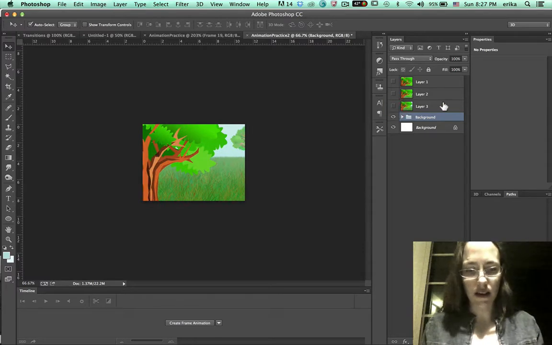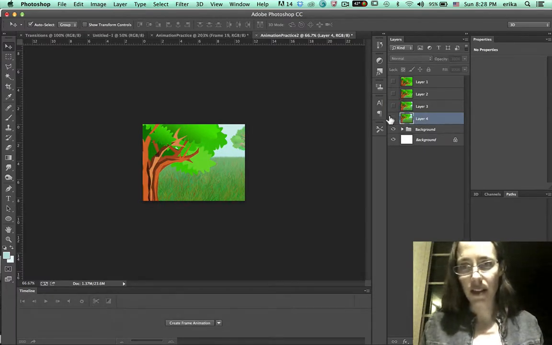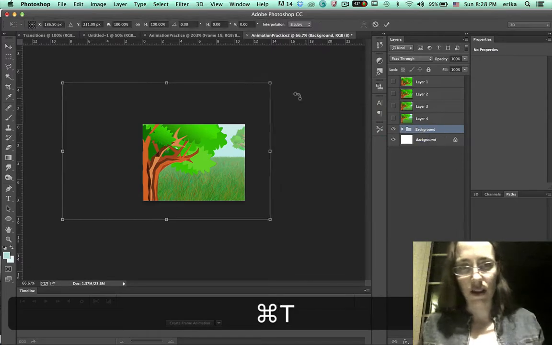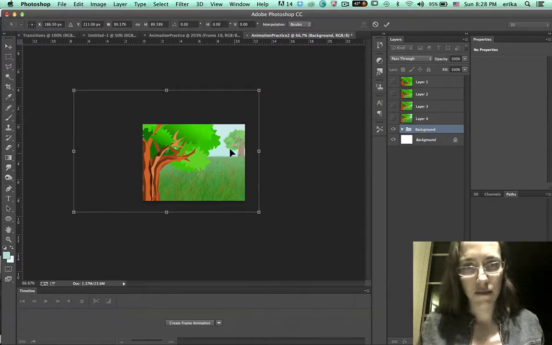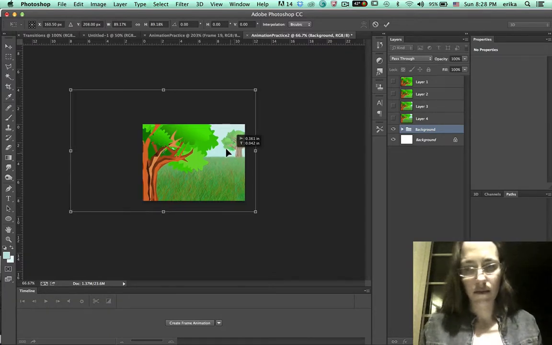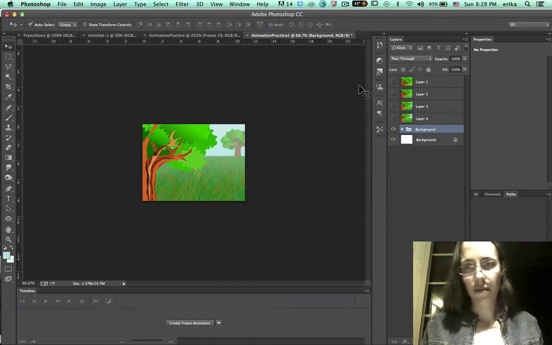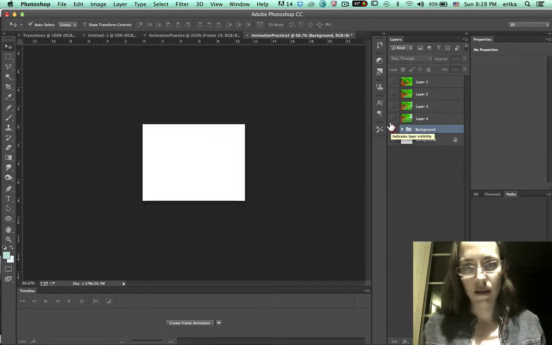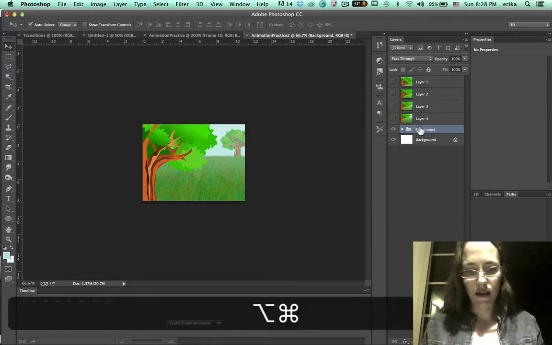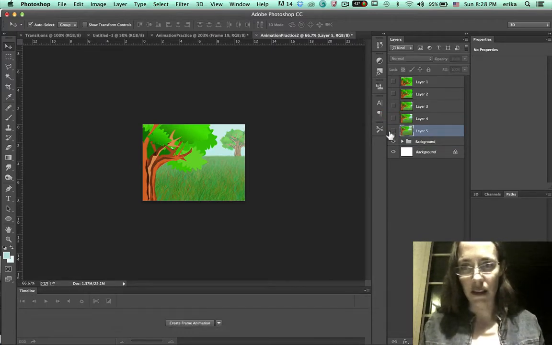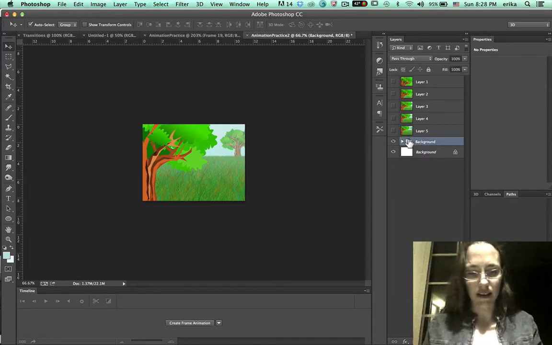Okay, that looks pretty good. Make my new frame, take the visibility off, transform the background. Okay, that looks good. Make a new frame, take the visibility off, make the background active.